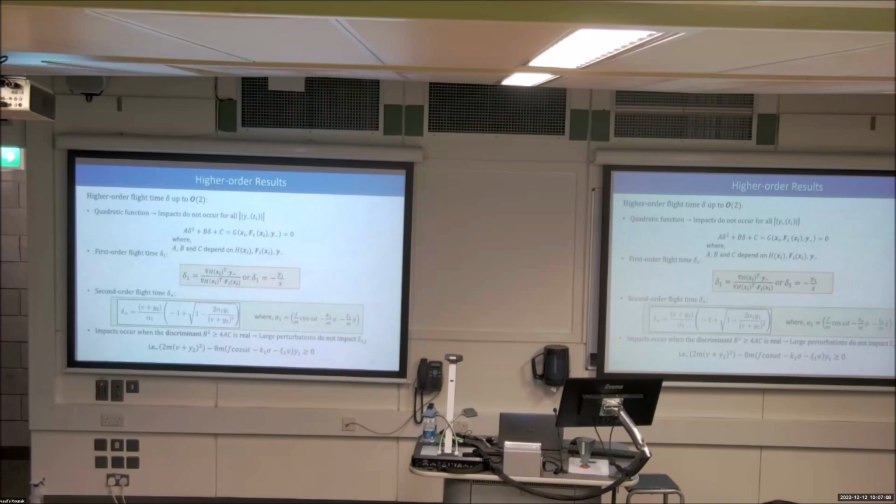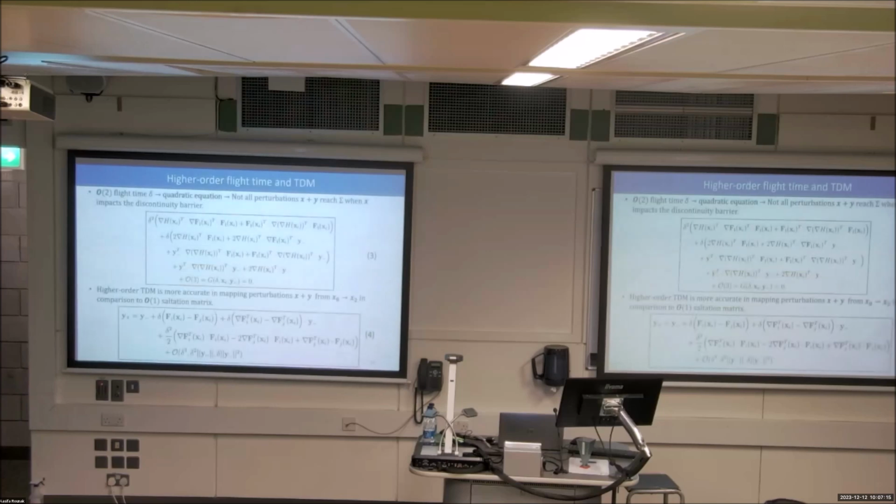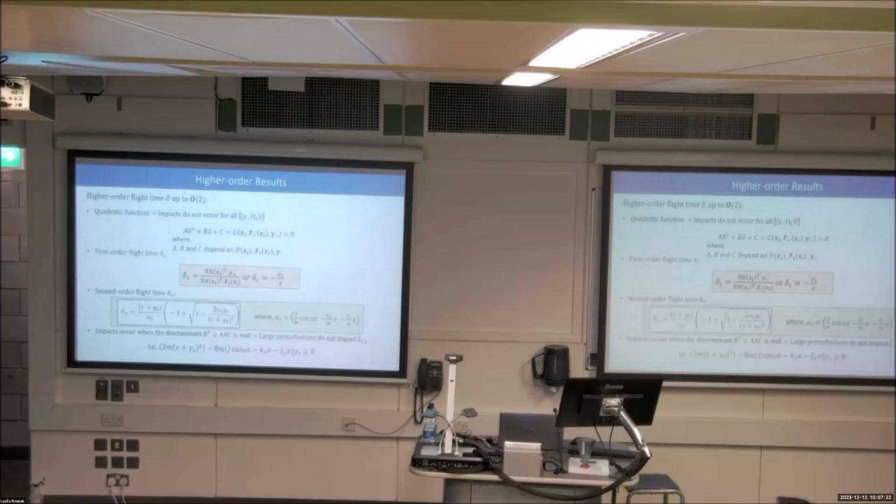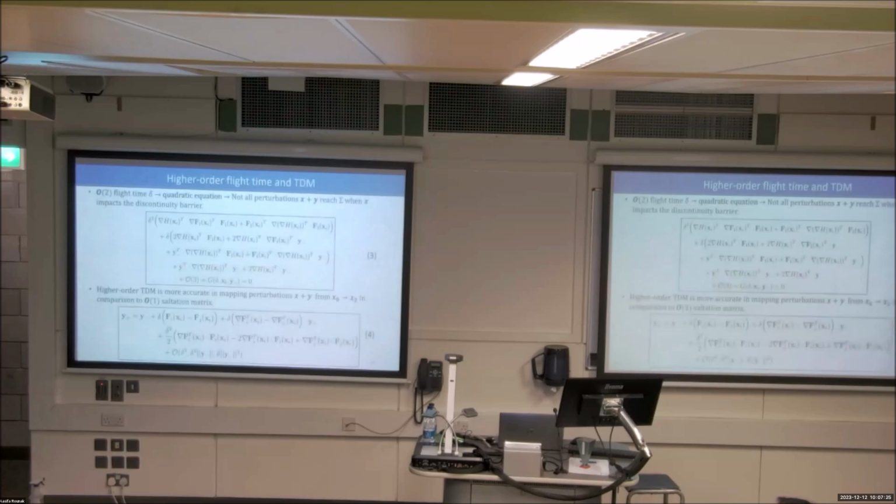But in the second order correction, we start considering these parameters, and therefore this makes the flight time estimate more accurate. And now, once again, if you look at the transverse discontinuity mapping, if you substitute the first order delta in these expressions, you can simply factor out y minus. So you get an identity matrix plus (f_j minus f_i) divided by the gradient of f dot f_j. So that is the saltation matrix. But now with higher order correction terms, we cannot express a state transition between y minus and y plus.